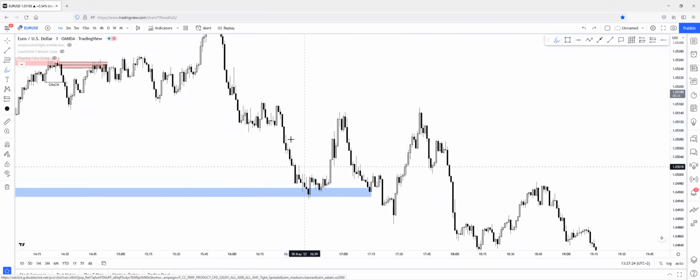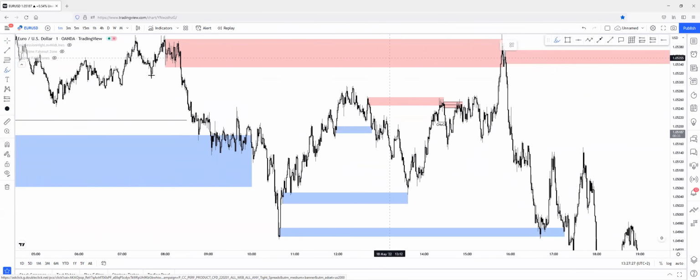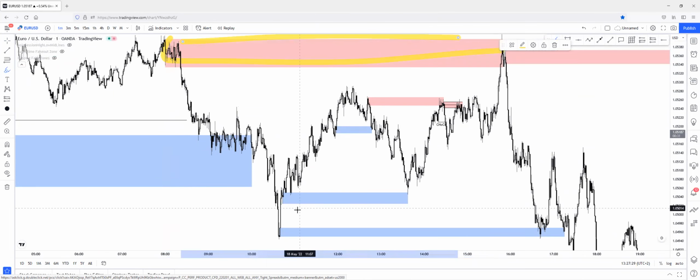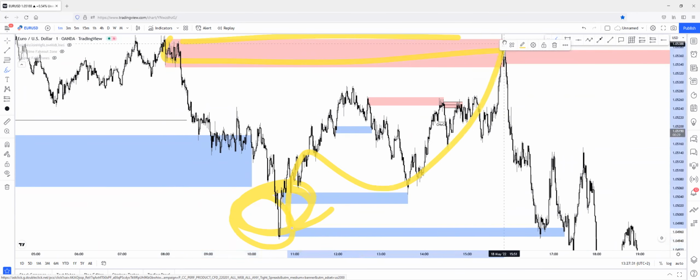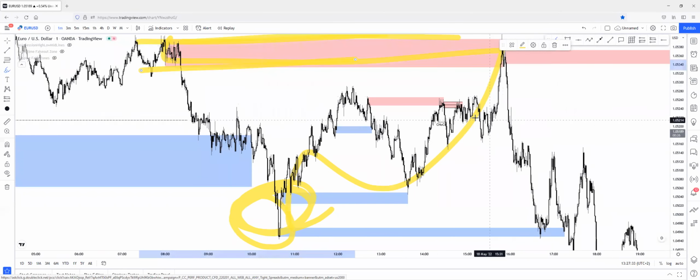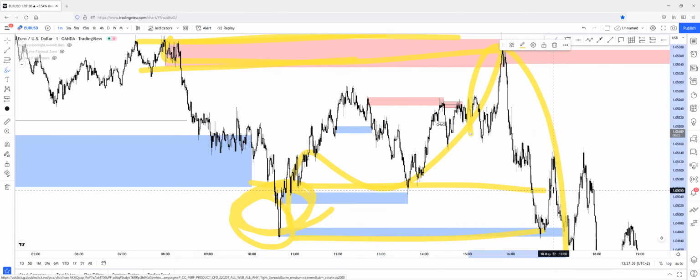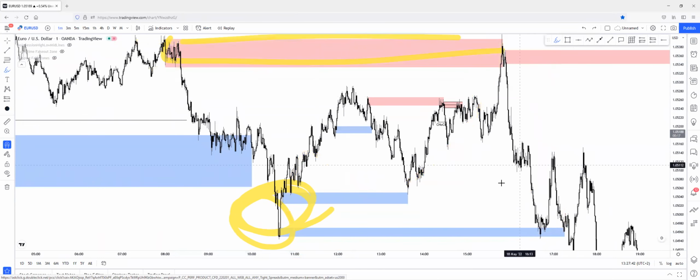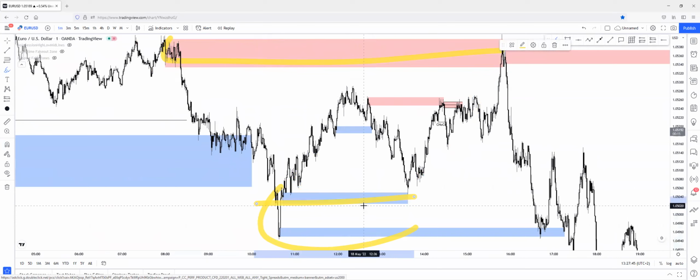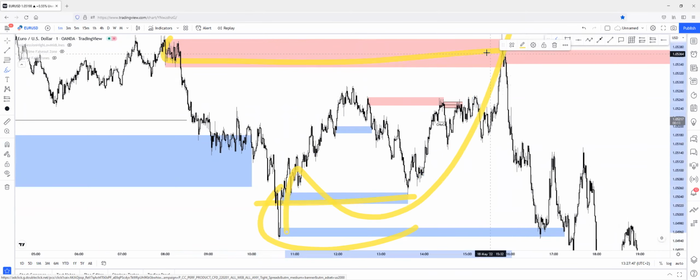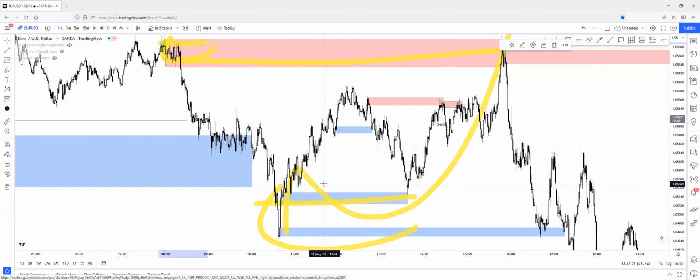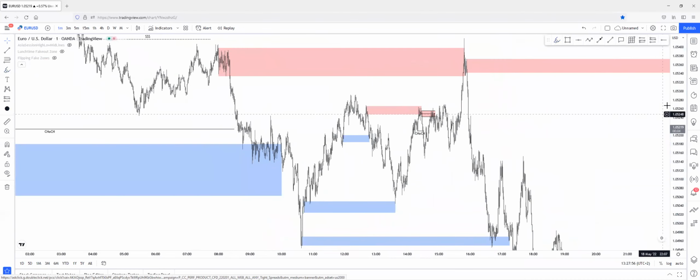But as I said, in theory, if price can change character on the last piece of the swing supply, and this overall demand zone can't take the last recent 15-minute supply out, then the origin of this demand zone will be weak. So we can expect the break of this zone, and we can actually open a position after mitigation of this demand zone, because in theory this is weak. This demand zone isn't really a demand zone because it couldn't take a supply out, and supply is in control because this supply zone could hold the volume of this demand zone. So let me break it down once again.